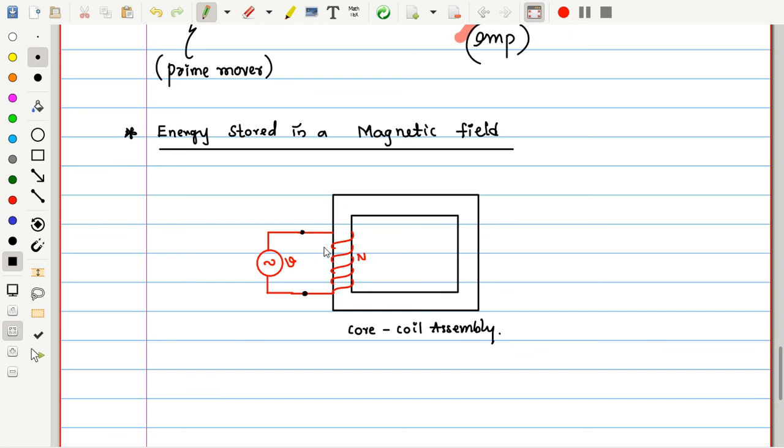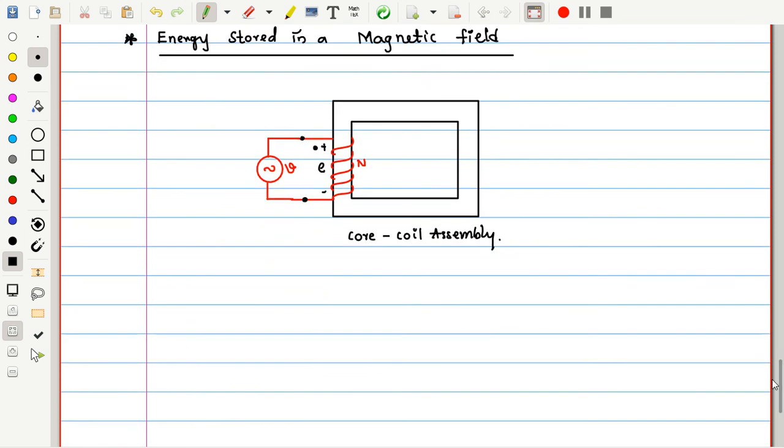What is going to happen practically is that this winding or coil has a small resistance, and an EMF is going to be induced inside this coil based on the dot polarity, which is Faraday's law basically. Now this can also be equivalently said as like this, in our ideal case. Now I can resolve this into a practical circuit. I'll have a source of voltage V, and this coil has its winding resistance. So let me extract that winding resistance and put it together over here.